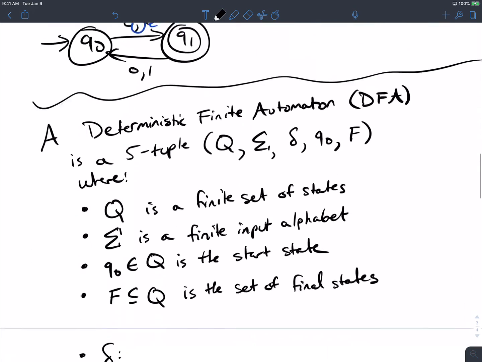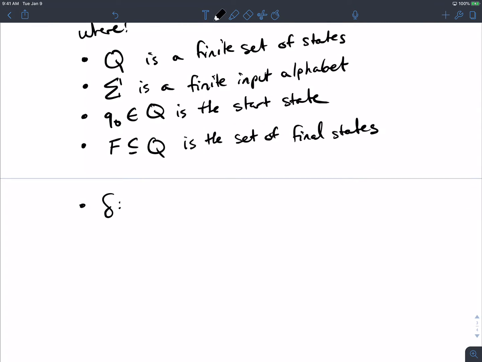So we can think of transitions as just a function. We have to provide a state and an input character, and from those two things it yields the next state. What is the set of states here?